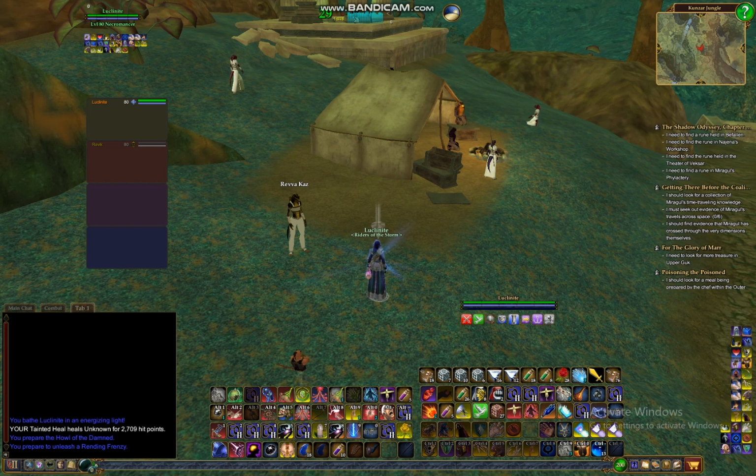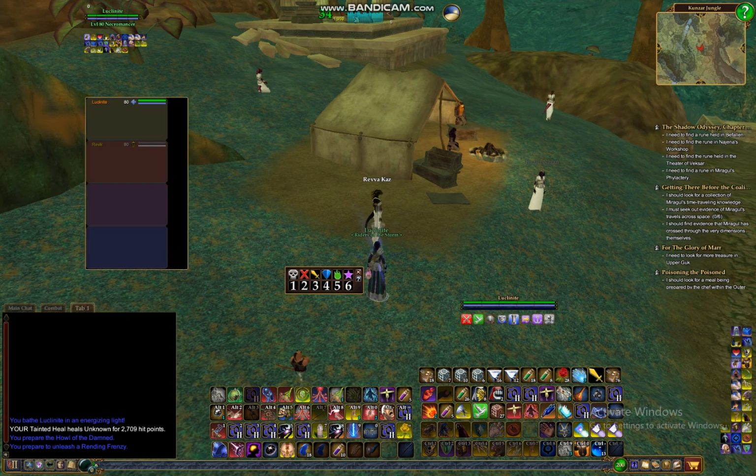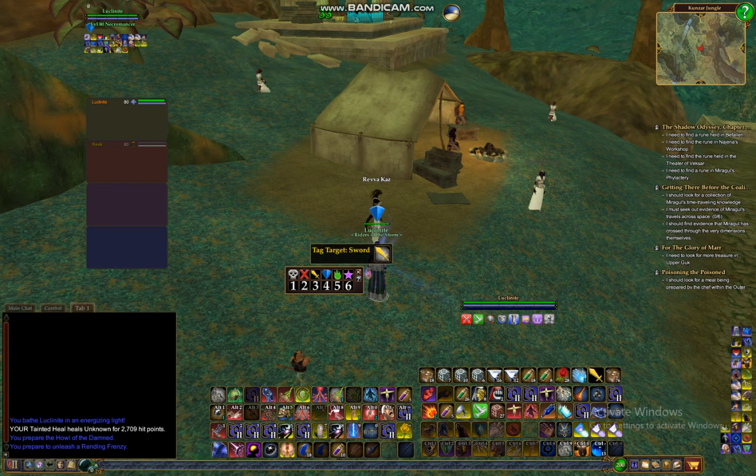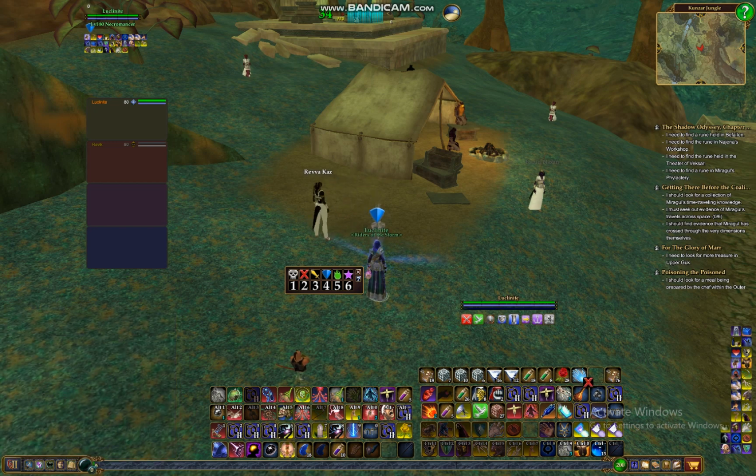There are multiple ways to do this. You can go into options and find out what your tag window is set to. By default, it is Control Shift T, which brings up your tagging window. Once yourself or another person in your group or raid is selected, you can tag them. You can select which tag to give it. In this case, here's a sword, and you can drag any of these icons onto your taskbar so that you can easily use them again at another time.